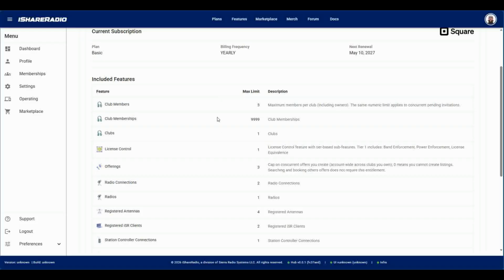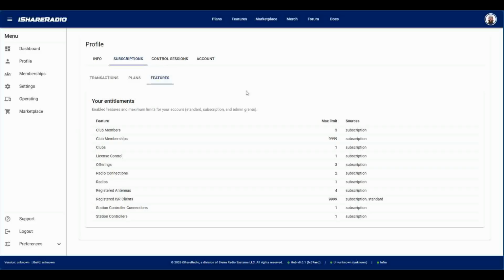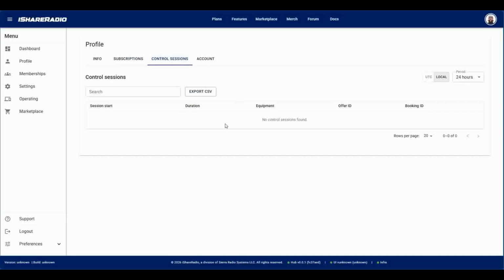If you go to the plans page, it gives you more details about all the different things that came with the plan you just signed up for, and when the renewal date is. Once you start operating, or people start operating on your system, you will see their actual use here.